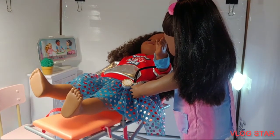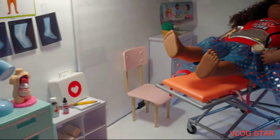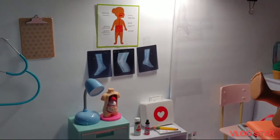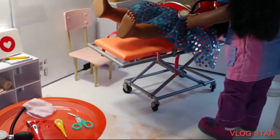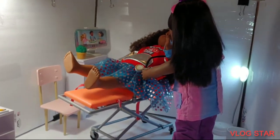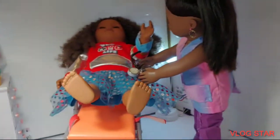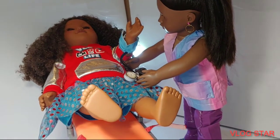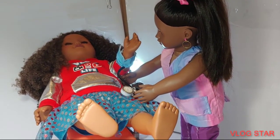The girls are super enjoying themselves at the health care center — they're learning so much and meeting new people. The TV is on in the room so patients are comfortable while they wait for the doctor. The doctor is finalizing paperwork and computer things, so the TV gives patients something to watch instead of sitting there bored. Shaquita, you'll be okay — you're in good hands with nursing assistant Kinsley!